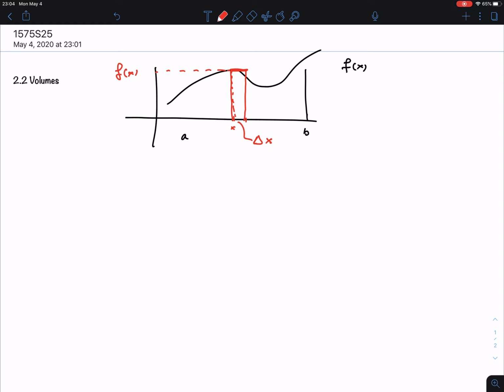And what would you say then? Okay, so first of all, what's the area of a strip? That's just a rectangle, so that would be height times width, right? So the height is f of x, that's what we said we make it, and delta x is its width. And then the idea was that if we have this interval here from a to b, we make copies of these strips all over the place, and we add them all up on this interval.